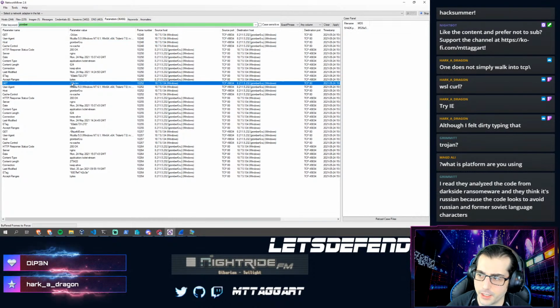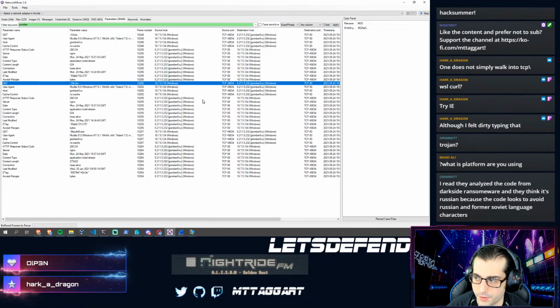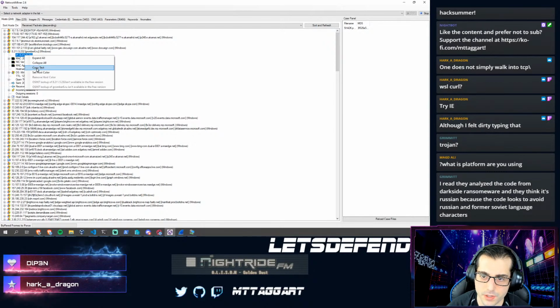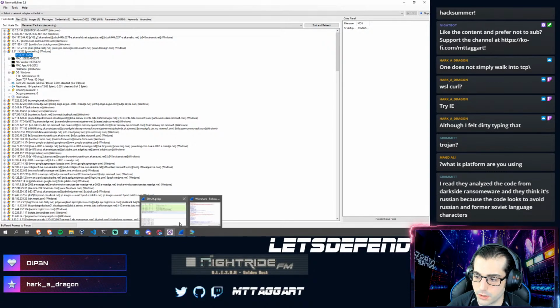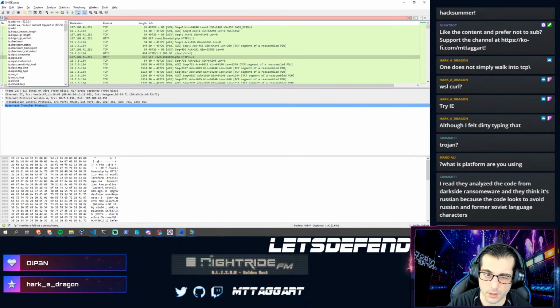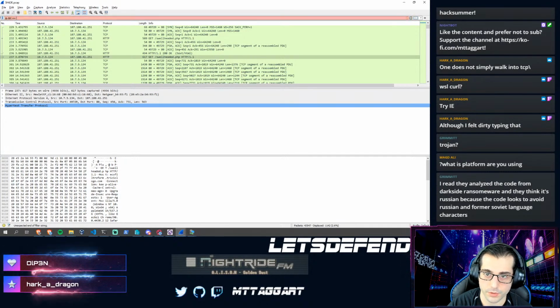Okay, so gromber.ru, look at this GET, it's sent a .bin. So that suggests to me that it was dropping some stuff. So there's our command and control. So let's go get that gromber.ru, and let's go look at this in Wireshark. So we're going to copy this IP, and we're going to go over to Wireshark, and we'll do ip.src, no, ip.dst equals, like so.